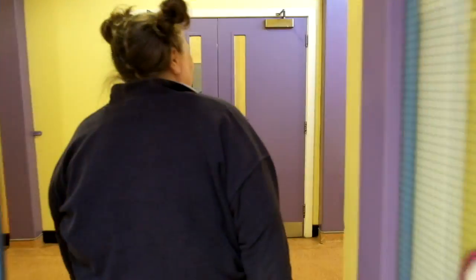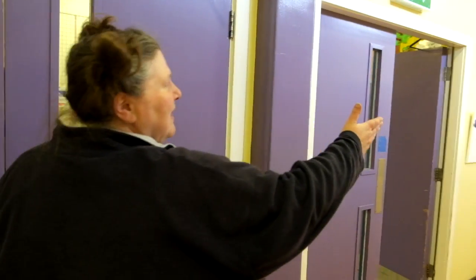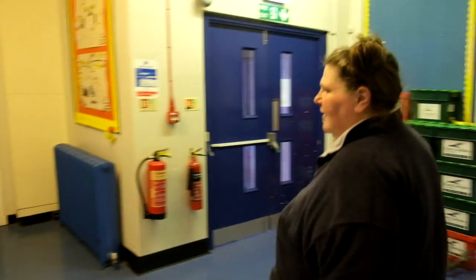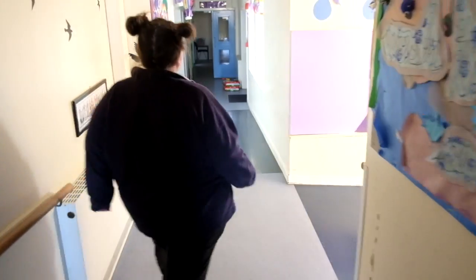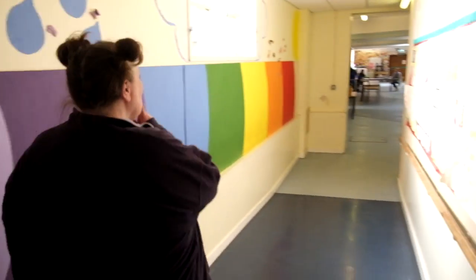Good morning. Good morning. This corridor takes you to all the Primary 1 classrooms. And you'll probably go and visit them at some point. But the place you'll come to first will be the lunch hall. It's straight over here, and then down a ramp. Past the toilets, past the entrance to the nursery, this is the lunch hall.